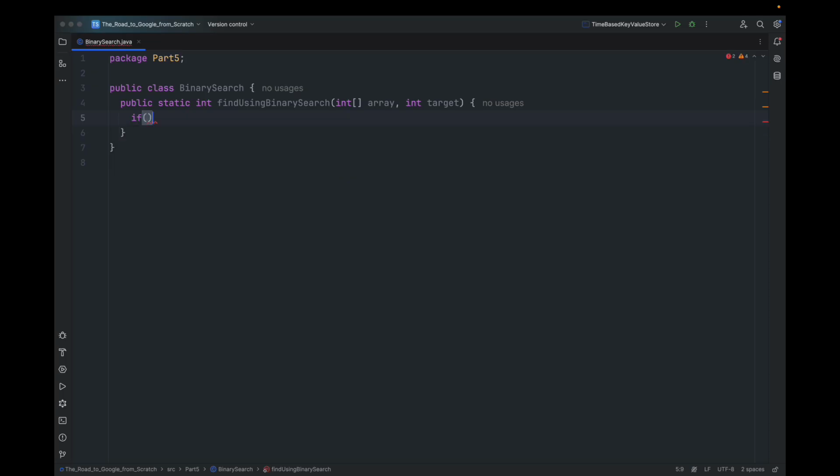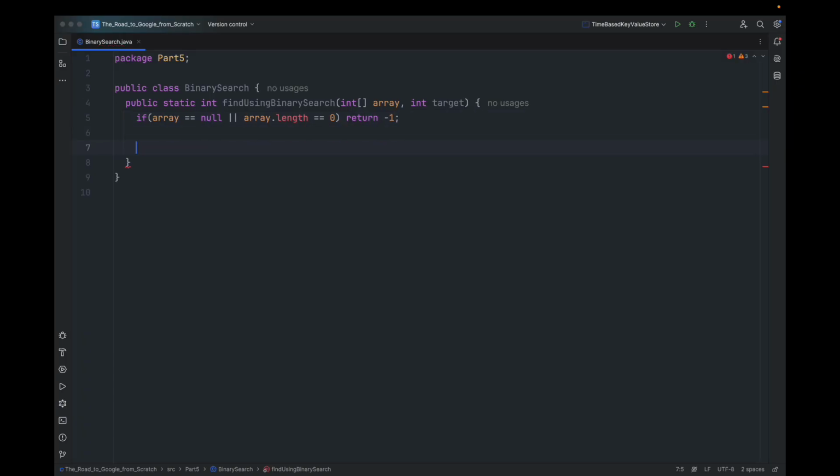So let's check if array is equal to null or array length is equal to 0. And if it's true, let's just return -1 without starting any process.